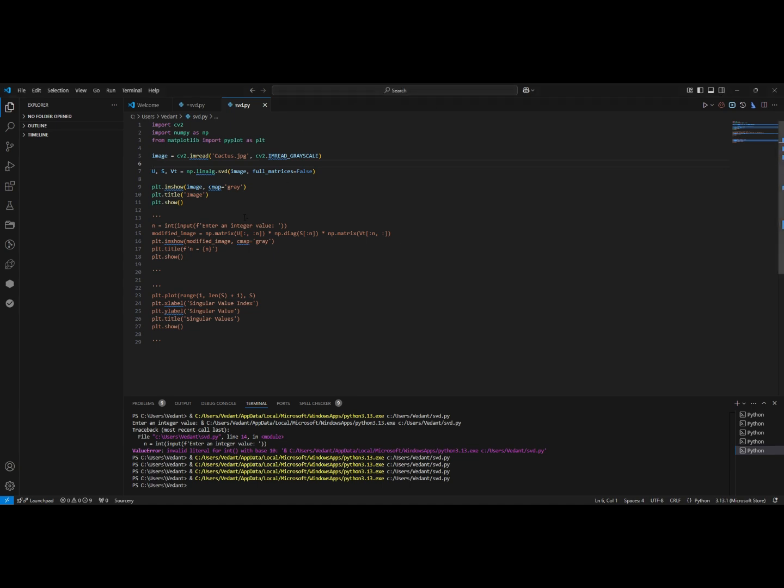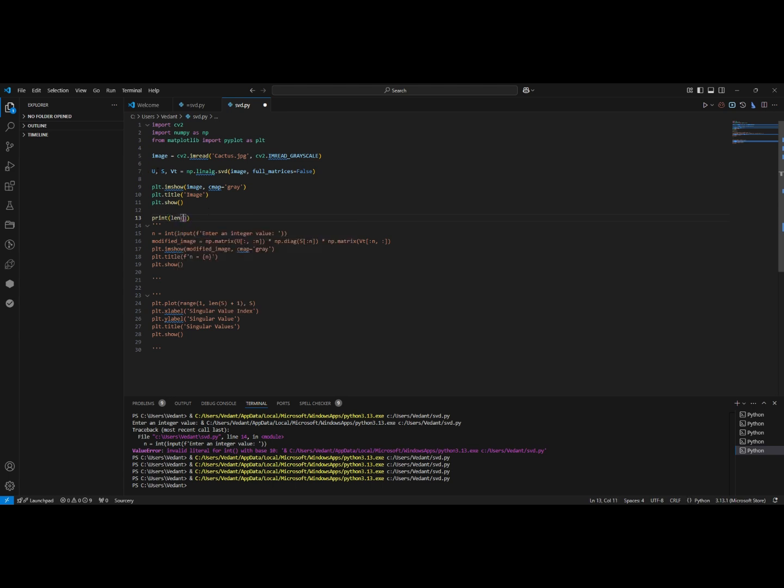To show you how much information is available in this image, I'm going to simply print out the length of the matrix sigma.